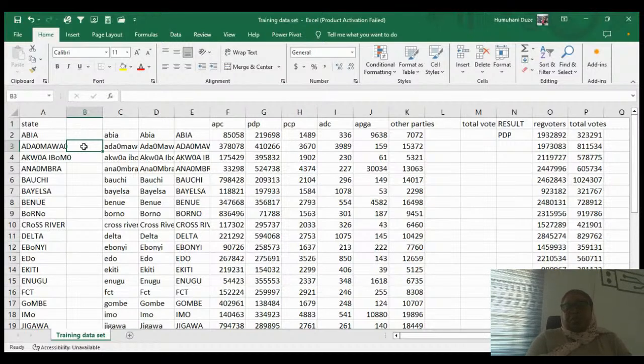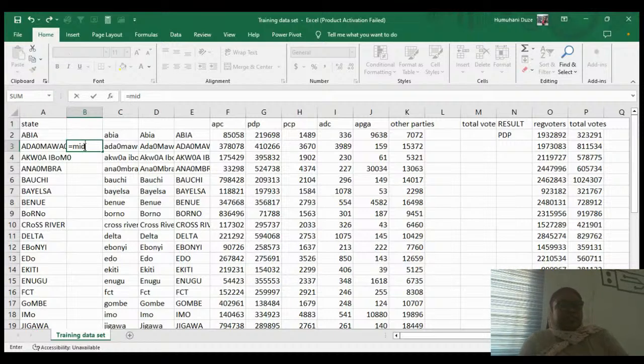So you put equal to, type MID, then this is the text, right? Then you comma the start number, meaning the middle. When you count one, two, three, this is the fourth character, so you write four.